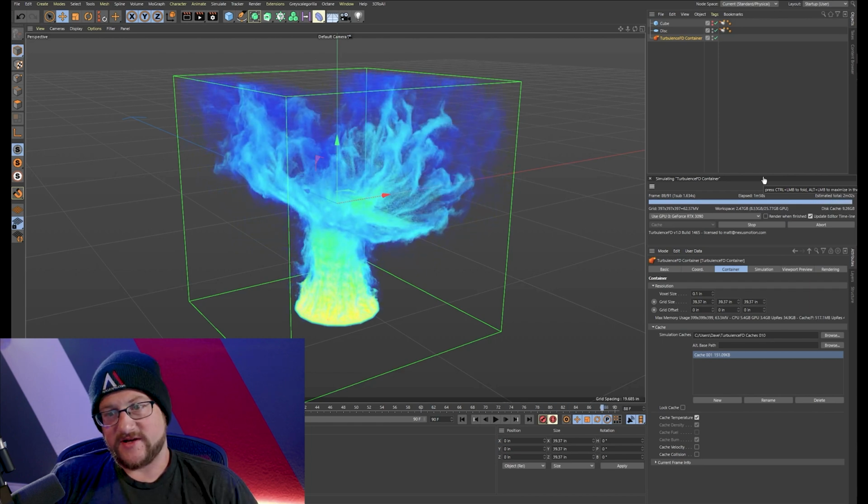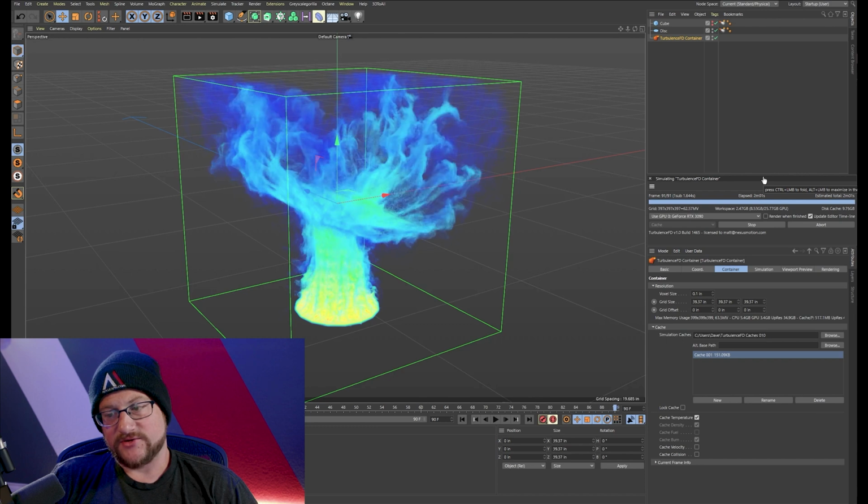Alright, it looks like we're coming up on the end of the sim, and we're going to talk a little bit more about how we're going to skin this. Now, I'm going to use Octane. I'm going to render this in Octane, but the thing is, you might not have Octane, and that's understandable, but the theory involved in rendering this is just about the same no matter what engine you're using, so you can follow along or not.